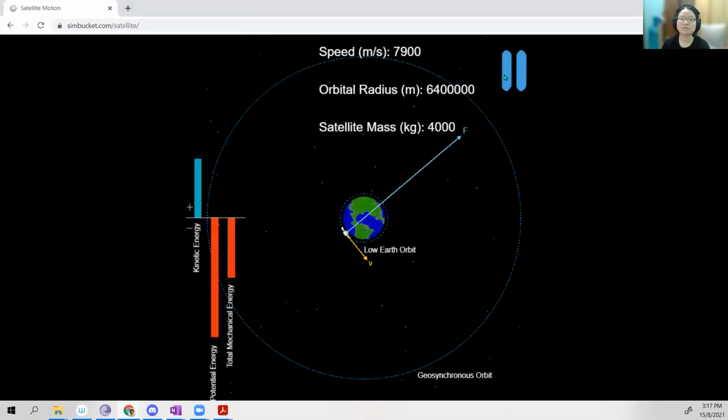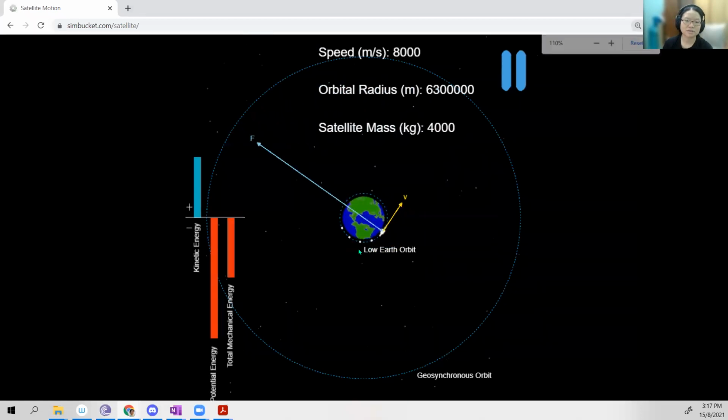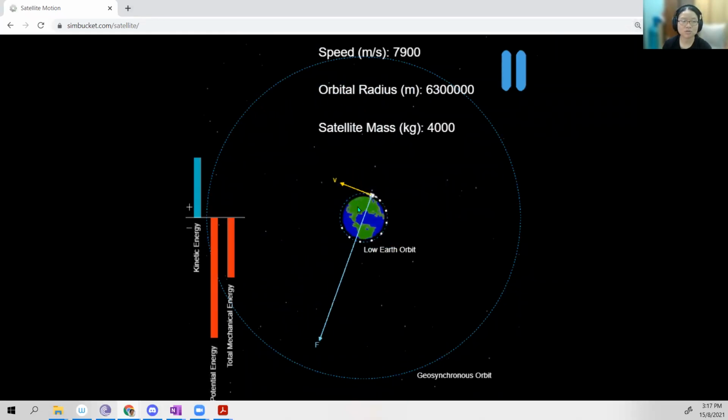So this is a satellite, and this is the orbit. I cannot zoom in, so I'll put up the simulation together for you in Discord later. Most satellites are in low Earth orbit, like your Measat satellite from Malaysia, the communication satellites that allow you to watch the Olympics. If you look at the energy, kinetic energy is positive, potential energy is a big negative, and you add the first two bars, you get this one. And this is the orbit.